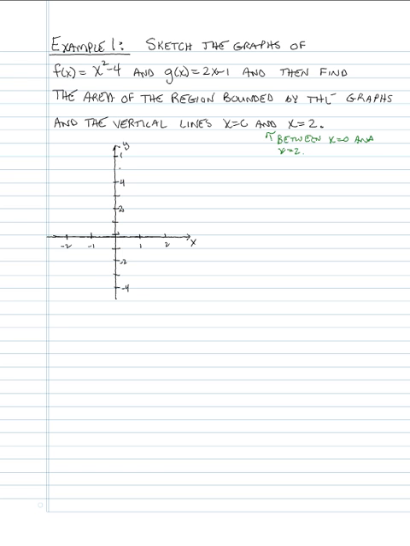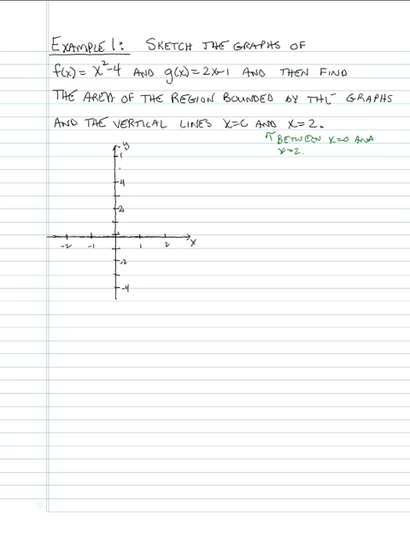And one thing that we need to be aware of, if you recall, is that we have to really know how to calculate the height of a representative rectangle. And so that means we need to really know which of the two functions are on top, what the top boundary is and what the lower boundary is, the bottom boundary. And just because our functions are called f and g, that doesn't mean the function f is on top and the function g is on bottom. We don't know that until we make our graph. And so that's the reason the graph becomes so important.